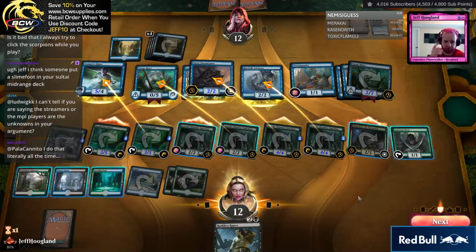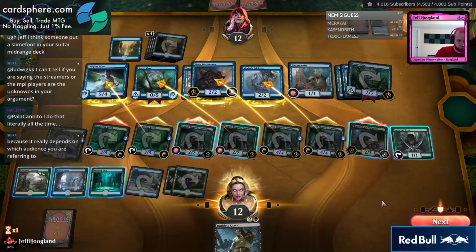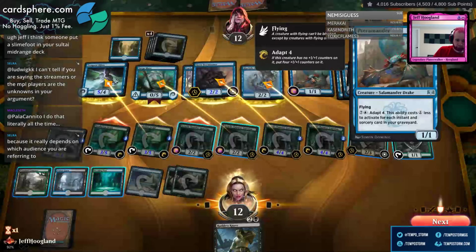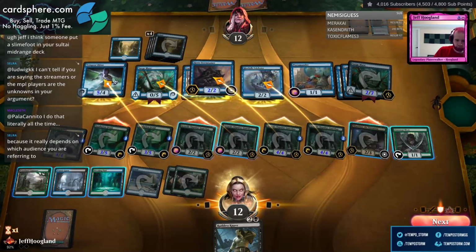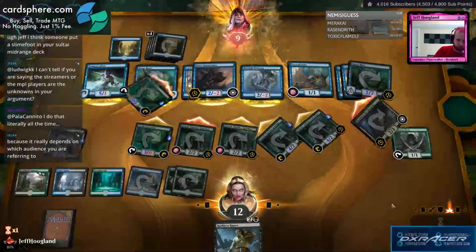I already have all of these. I think I just pass here. Am I dead in the air? Taking 5, 9... I'm just gonna go ahead and pass priority here and then play the Knave out post-combat.